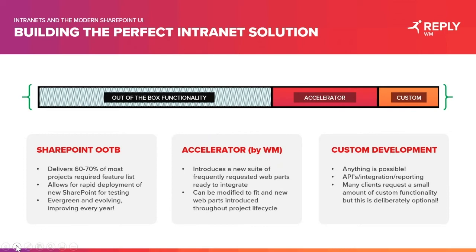When out of the box doesn't quite meet your requirements, though, we'll look at our Accelerator offering, which is those standalone components that I mentioned earlier. And if there's still requirements to deliver, then of course we'll look at custom development. And don't get me wrong, we love building cool new features. But the takeaway now is that we really don't have to. And I'll bring some examples in next, and you'll see one of our clients went live with completely modern SharePoint out of the box, no custom code or anything. So taking this approach, out of the box first, it really reduces the project timelines as well.